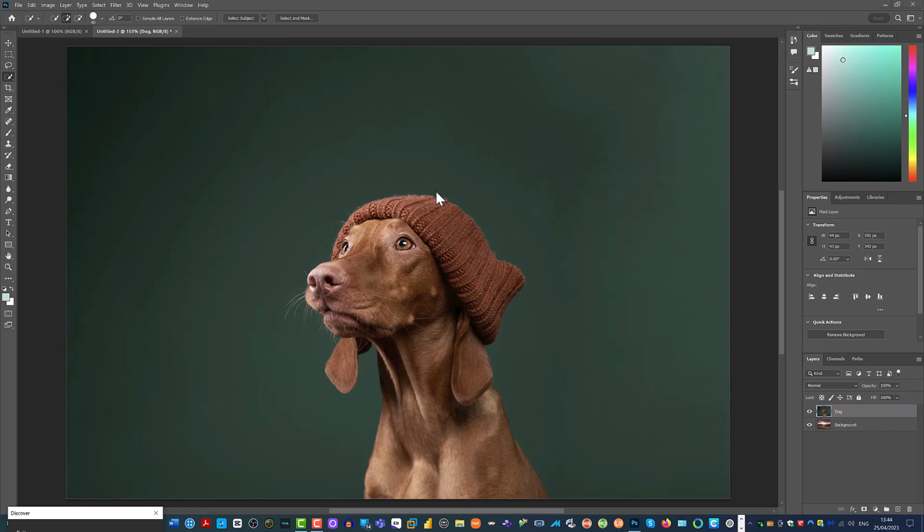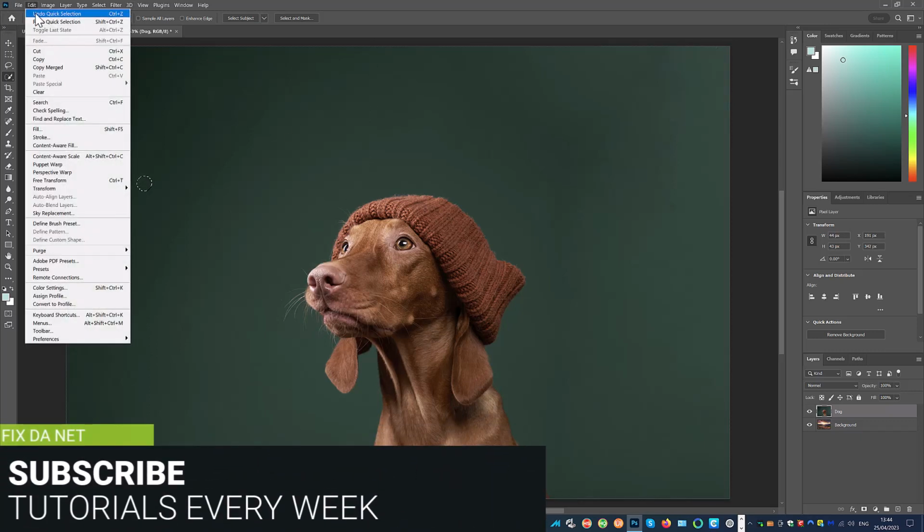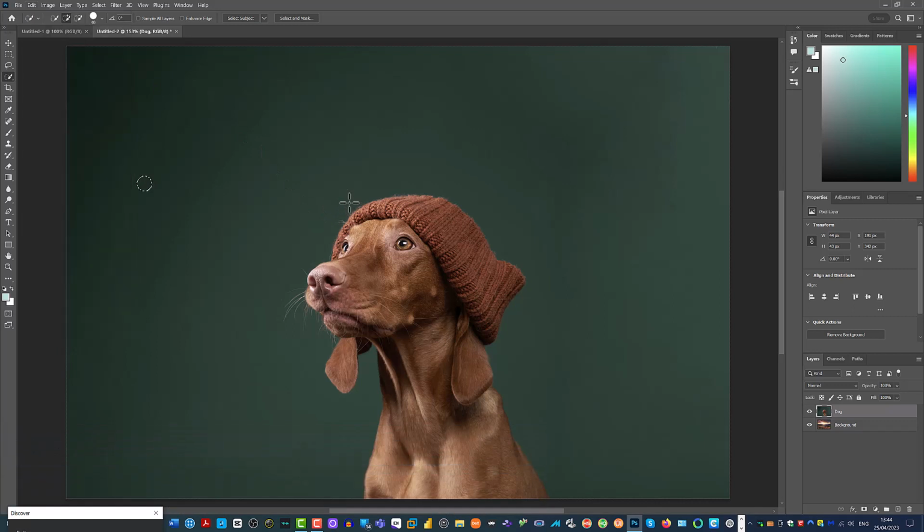Okay, so let's just start drawing around our dog. Okay, and if you make a mistake, you can use Ctrl-Z to undo the selection you've made, or go up to the menu and edit and click on undo selection. Alright, I'm going to start again because I've already made a mistake on the hands. Alright, so that looks a bit better. Just need to get the hat in, get this ear. Alright, and that looks okay.